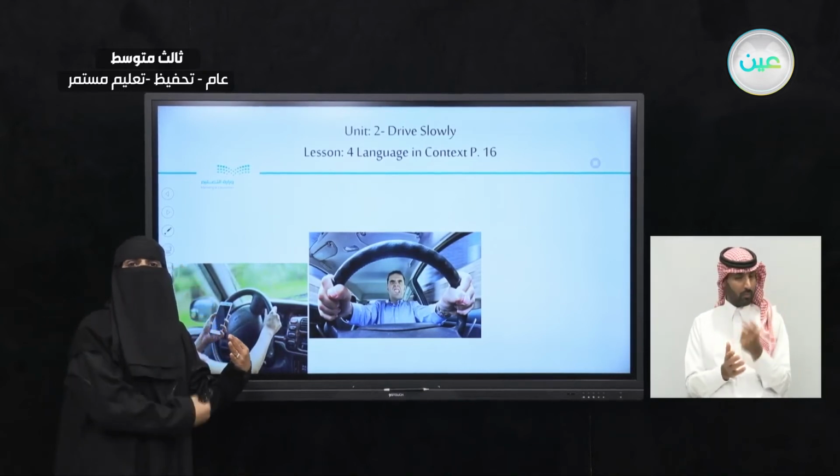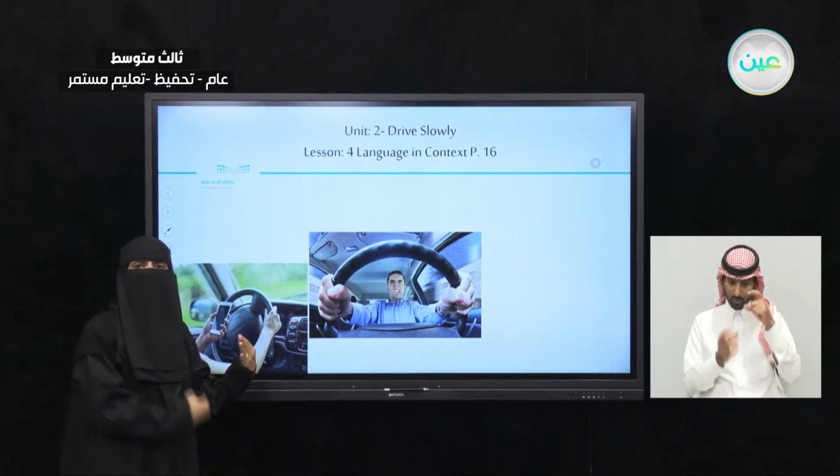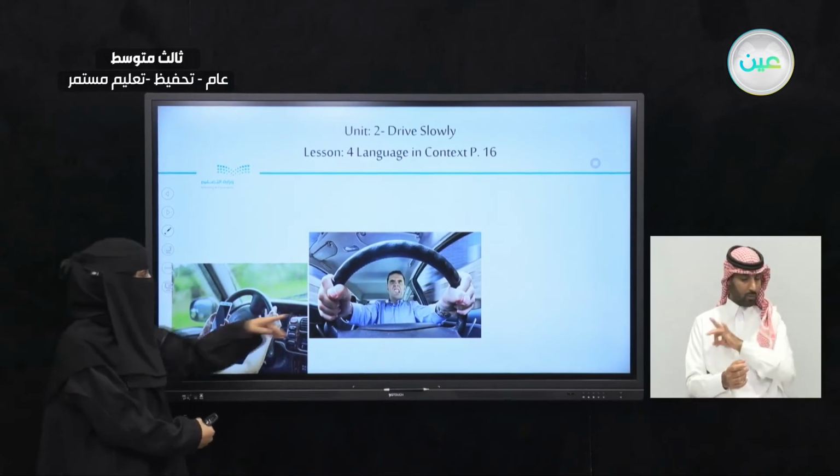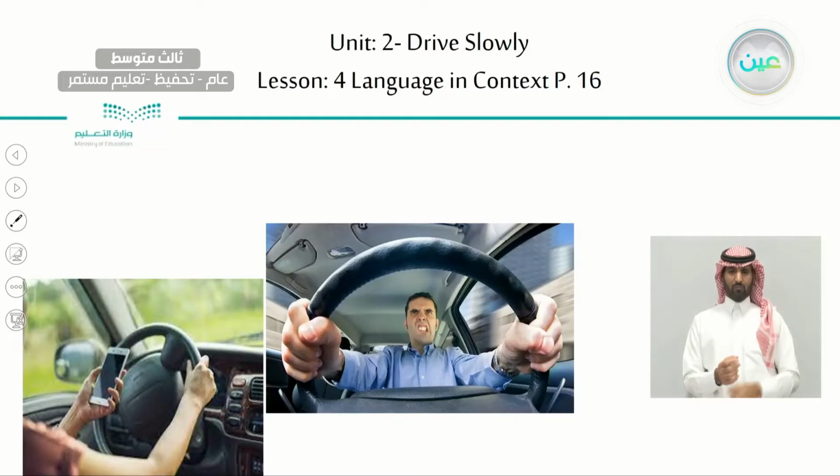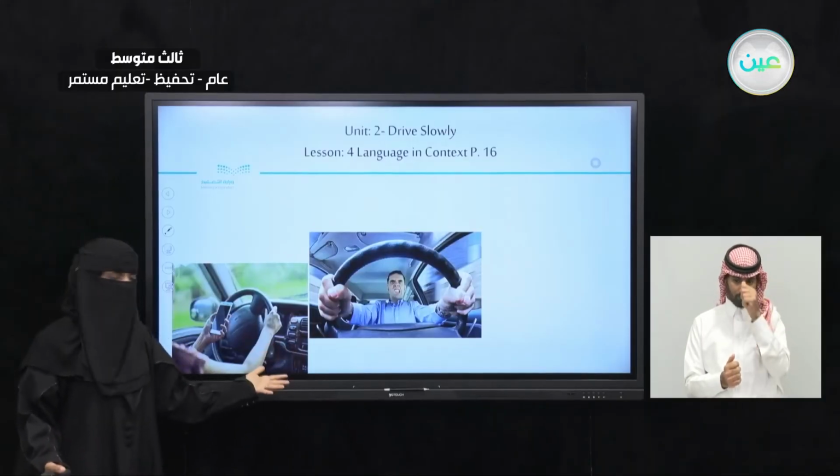What do you notice about the man? Is he wearing a seat belt? No, he is not. Also here, the man, he is not wearing a seat belt. Does he look calm when he's driving? Do you think he's speeding? Maybe. Do you think he is angry and aggressive? Yes, from his face we know he is aggressive.